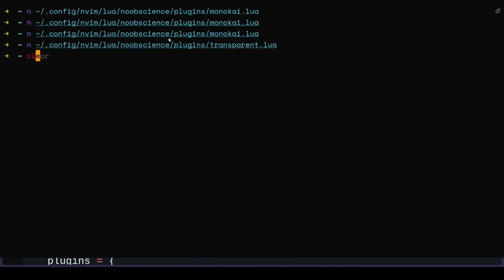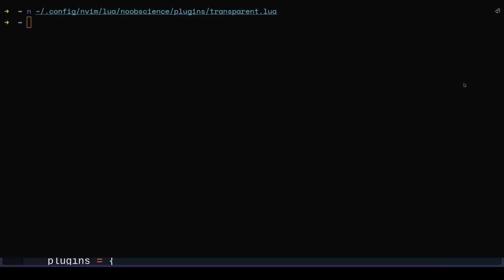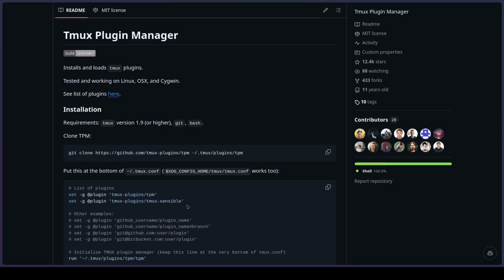So, now that we have set up our Neovim to, well, look like this, up next is our Tmux. So to actually configure Tmux, you would first require a Tmux plugin manager, which here we'll be using TPM, the Tmux plugin manager. You can go ahead and install it from their git clone command and you will be set to go. And now with that, all that's left to do is open up the tmux.conf.